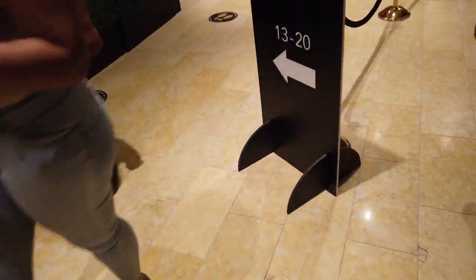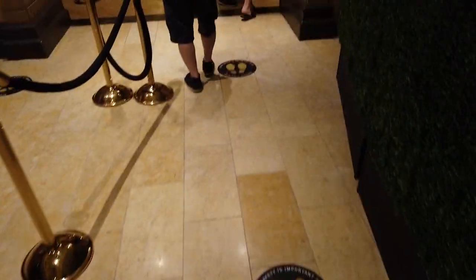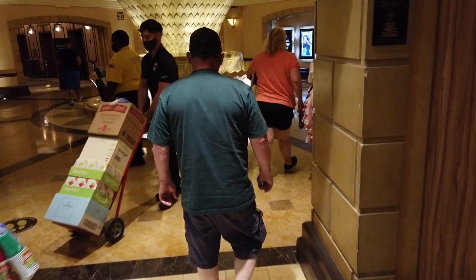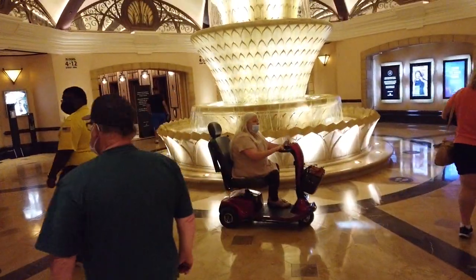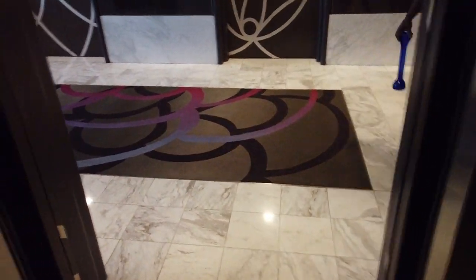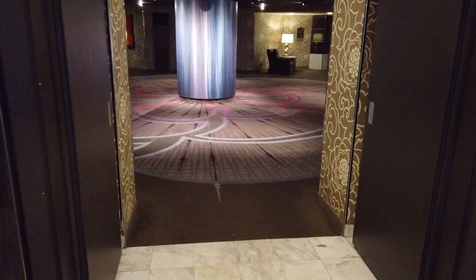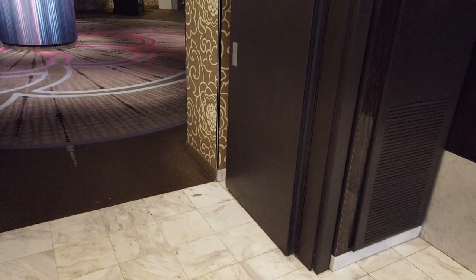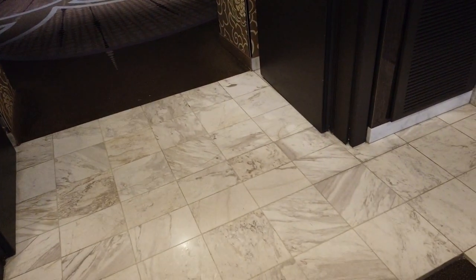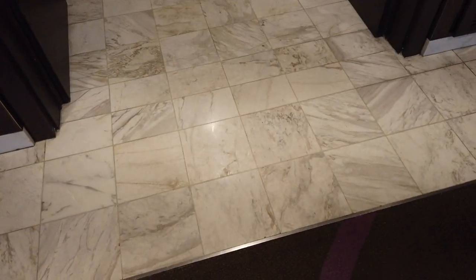That's going to be floors 21 through 29 here. So let's go ahead and see how that goes. And there's the beautiful fountain. So now, Spinners and Sharks, let's head upstairs and see what we can see. Okay. So we're officially on 28. And I think we're room... What number did the card say? I think 136? Yep, 136. Okay.